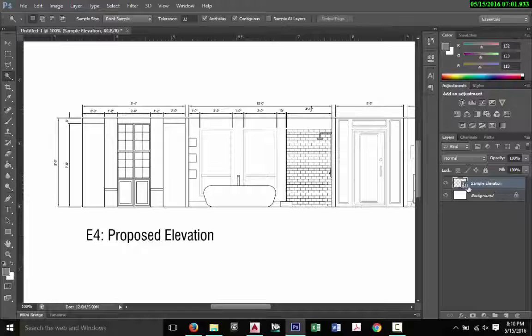So our first layer here is the drawing that we've added to this white sheet. And layers are really, really important in this exercise. So always keep an eye on this and try to remember to name your layers, because you will get lost if you don't. And I am really bad about naming layers, so I'm not one to talk. But I'm warning you that this will get a little crazy. So try to stay on top of your layers and see what you can do.